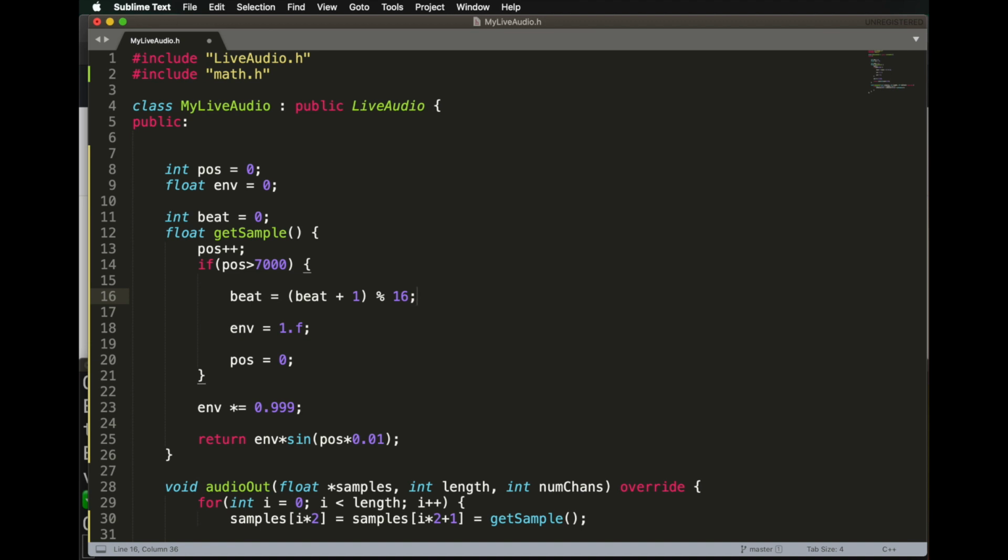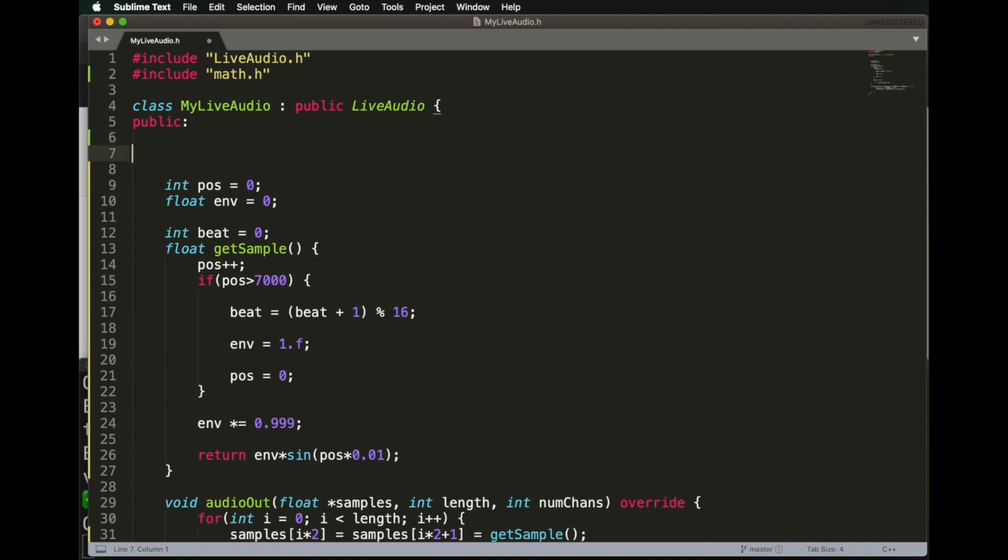So one interesting way to do that is by using a frac function, which basically takes the fractional value of a floating point number. I'm just going to write the function out and then I'll explain it.